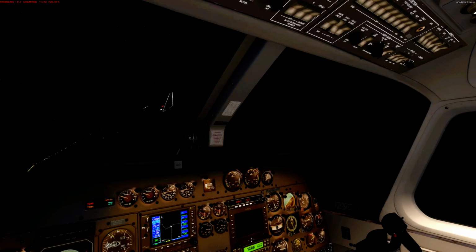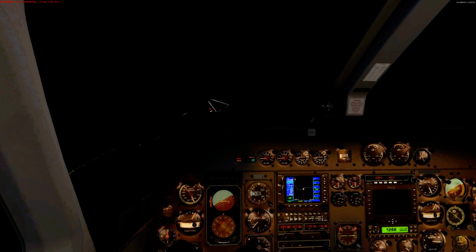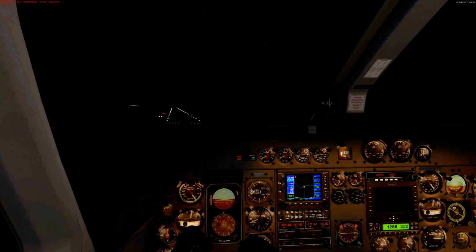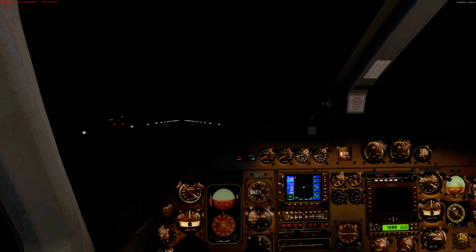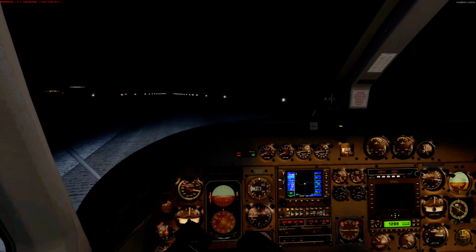And I'm making a really aggressive turn to final here, but I do have plenty of airspeed, as you can see, so I don't really have to worry about getting into a spin there. One thing I've noticed is the airplane actually flies like it's yawed. I don't know if that may just be a perspective thing, but the airplane looks like it's yawing. And as you can see, once again, landing lights are on, but there they are. They're finally there. And that's just not very good.